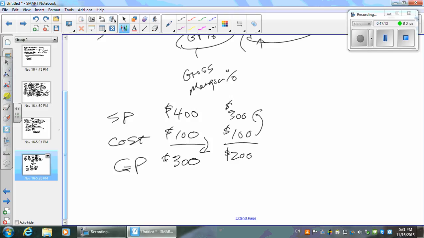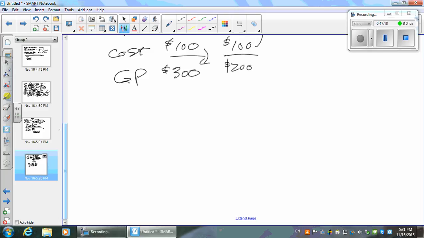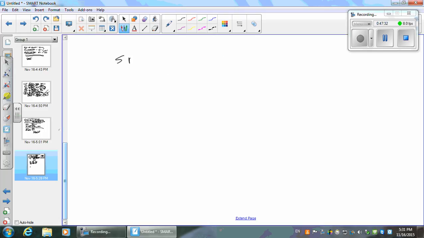Okay? Now the thing about this that's kind of cool though, is when you're calculating, take a look on page 486, when you're calculating any of these, the relationships stay constant between markup and margin, okay? So let's say that I have a sales price of 100, cost is 80, gross profit, of course, is 20. Tell me what the margin is and what the markup is. What's the margin?